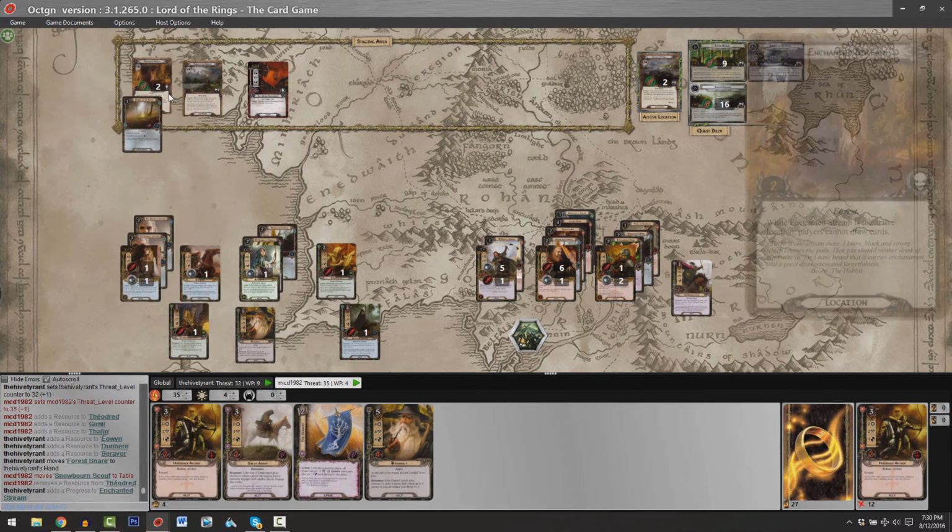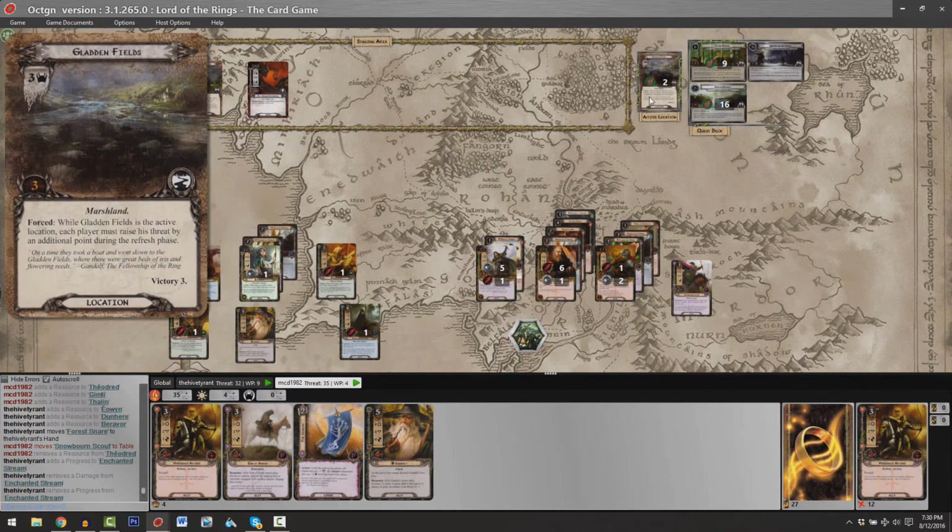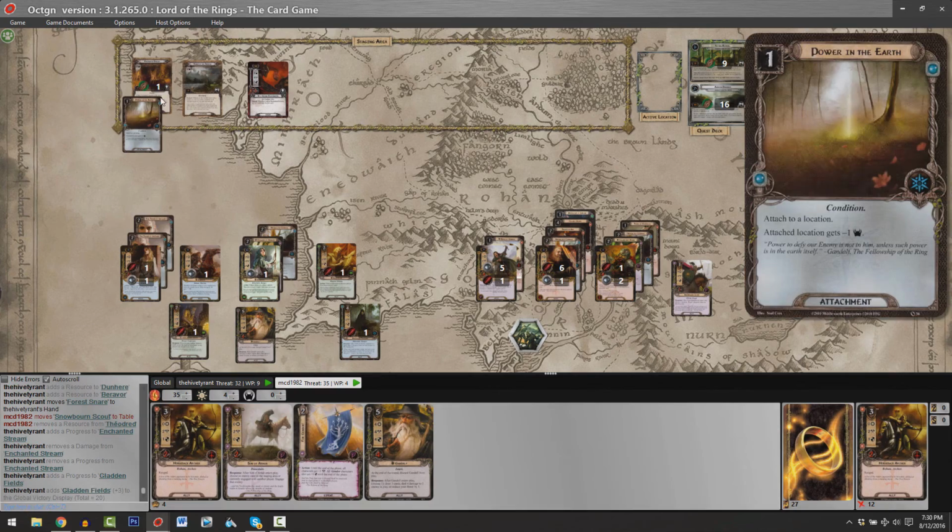Well, I guess, let's just get rid of that. The Northern Trackers can get rid of the Enchanted Stream anyway. Oh, that's right. Totally forgot about that. Yeah, which is why I said active. Yep, my bad. I've been away for too long, community. Yeah. So, Gladden Fields is now gone. And then I'm going to play Gandalf.